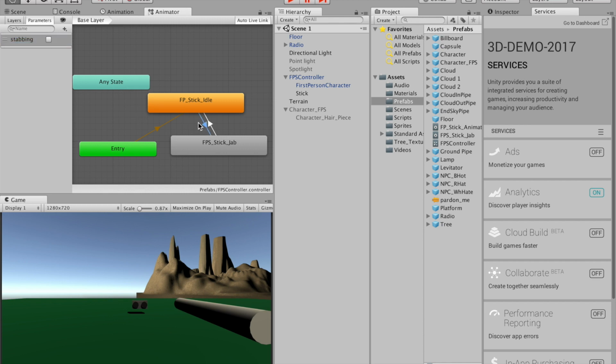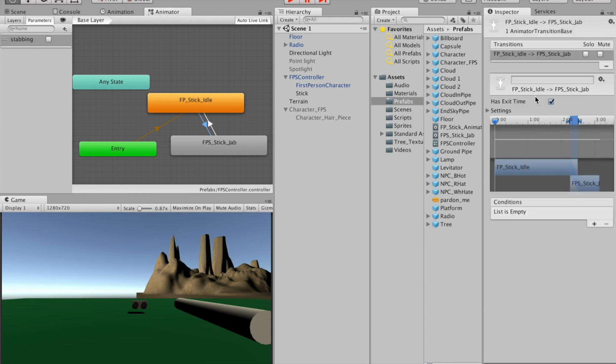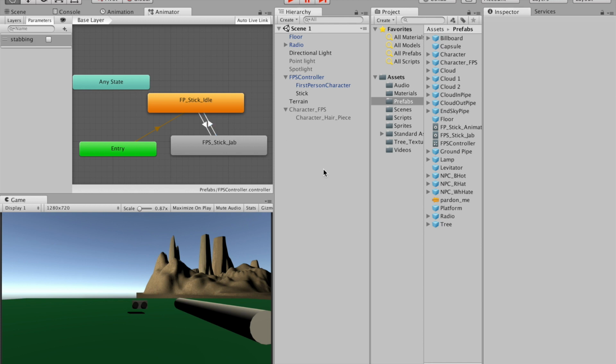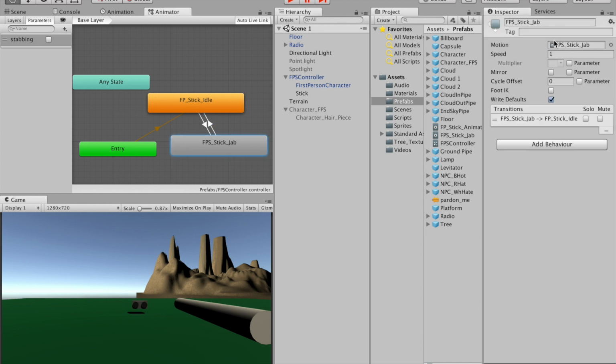So when we're stabbing, we're going to adjust the condition. If we click on the transition and go to the inspector, we want to create a condition for a transition from the idle to the jab. And we want to say that when stabbing is true, we move from here to there. And when stabbing is false, then we go back. From there, we want to make sure that we only stab once.